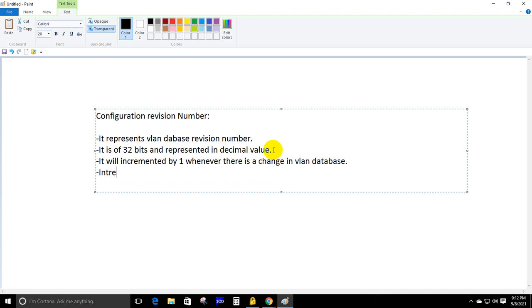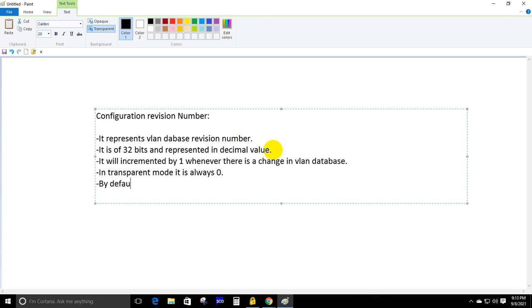In transparent mode, it is always 0. That is, in transparent mode, whatever we change in the VLAN database, the configuration revision number never changes.